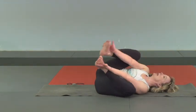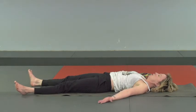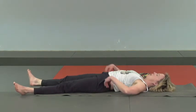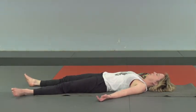And then moving into Shavasana, our final resting pose, corpse pose. Tuck your shoulder blades together onto your spine, right? So externally rotate the shoulders. Get them in there. Settle yourself out. If you need something underneath your knees for your low back, get that. If you're cold, put something on or put a blanket over you.